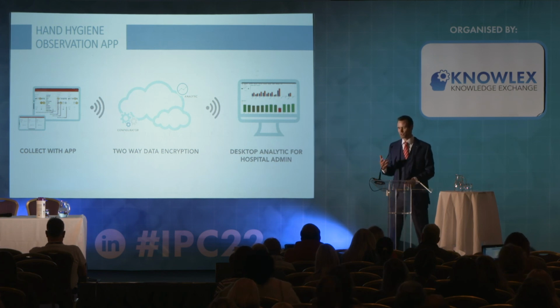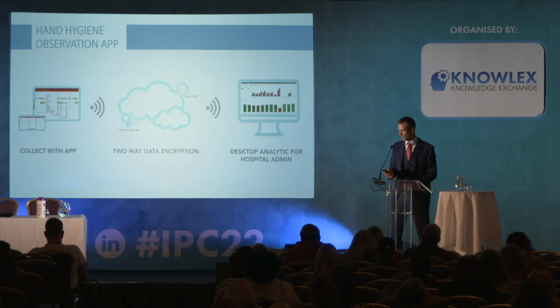But the other thing is you, of course, then have to come back and input that data to be able to use a way to break it down and analyze it. Whereas with this, any smartphone, any tablet can have it loaded onto it so that you can quickly and easily perform those observations and look at the specific WHO-5 moment at play, so that when you get and look at the analytics dashboard, you can break it down in a multitude of ways to know where to focus your attention. You know, if the nurses on this unit are doing fantastic, but the doctors are really struggling based on what the data shows, well, then now we know we can go have a pointed coaching and conversation with them because we actually know where the shortcomings are. So just another unique tool to use there as well.